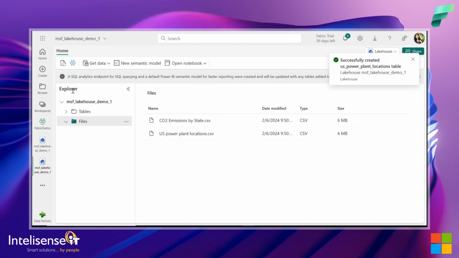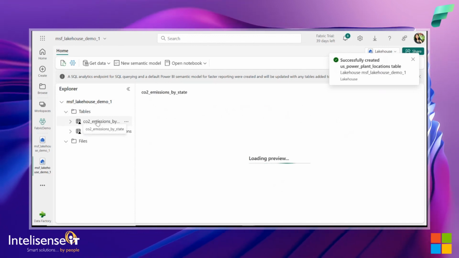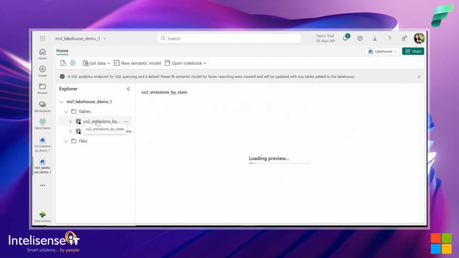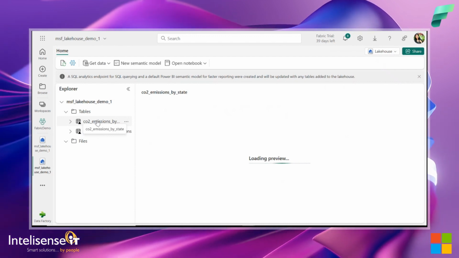So we got both the tables here. As you can see, if we look at the preview, you'll be able to see it in a tabular view rather than in a comma separated CSV format.